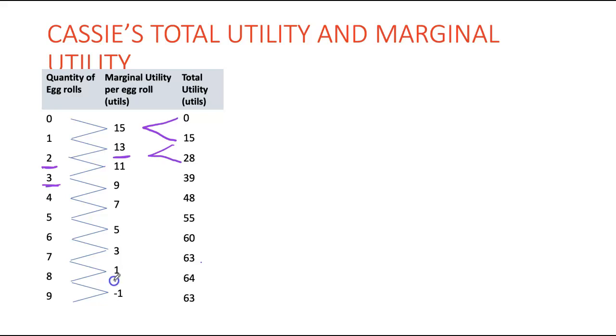But hypothetically, we could have a consumption over here, let's say of 8.5 egg rolls. For additional half an egg roll, it's 0. So total utility will now not change. But as you consume the second half of the 9th egg roll, it becomes negative and total utility falls. So marginal utility is typically positive, can be 0, and can also be negative. But this is typically for very high levels of consumption. Total utility is increasing as long as marginal utility is positive. It starts to decrease as marginal utility is negative.